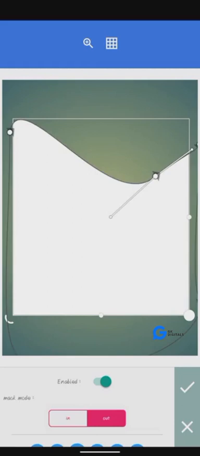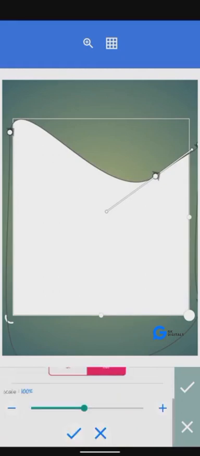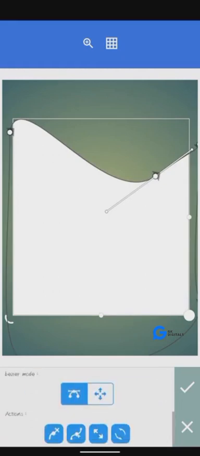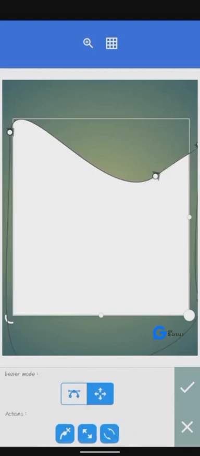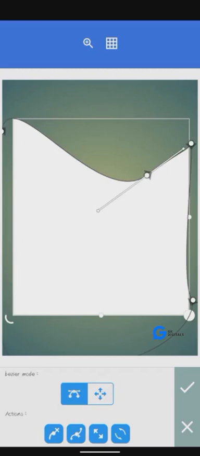Let me do this again. Alright, tap on this to adjust.